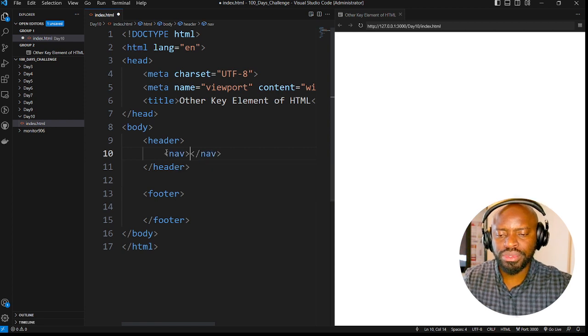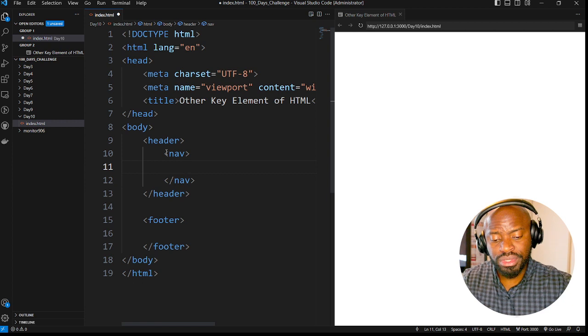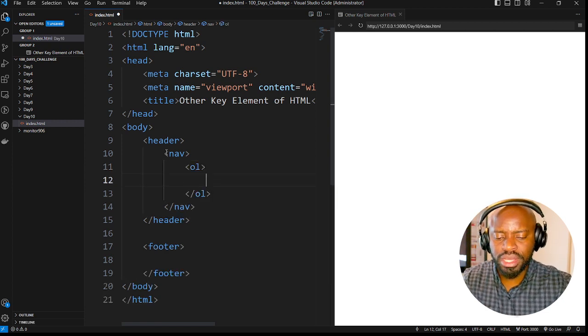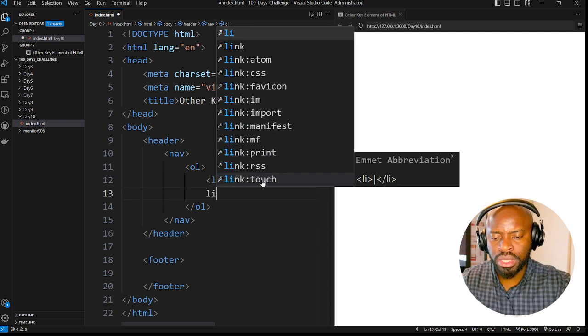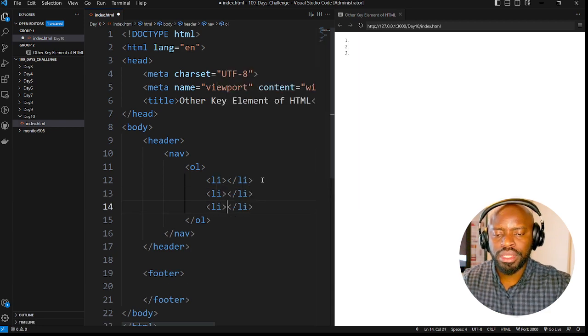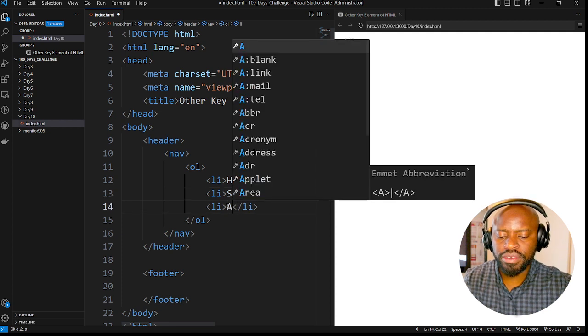So now I can put navigation there. And next, you're going to be using a lot of ul inside here, then lists. So you have home, you have service, and you have about.